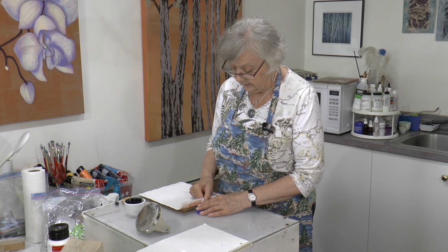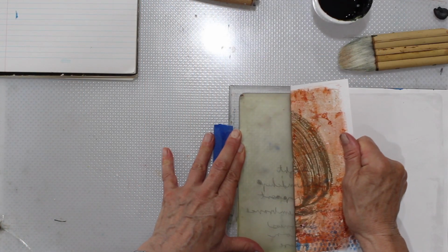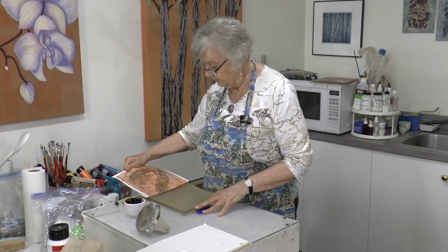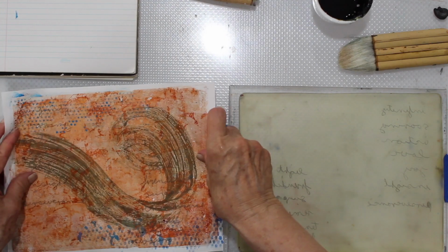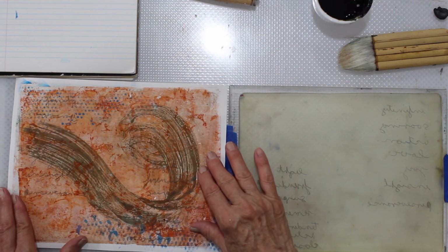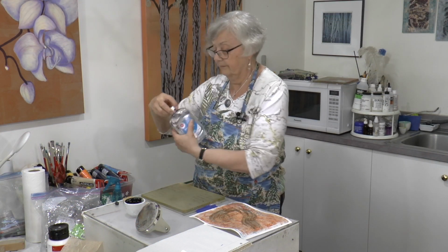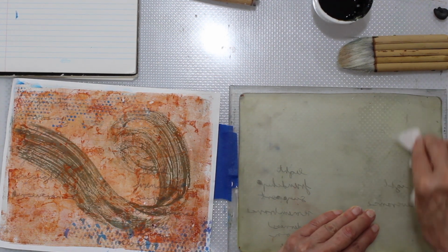So we're just getting up the graphite transfer. And we did some words. Our little brief said to do some positive words. So that's good. And they came out really well. You can read them really well, I think. And the way to clean this is to use the mineral oil. Paper towel. See, it just comes off like a charm.